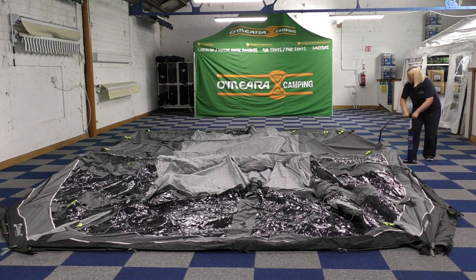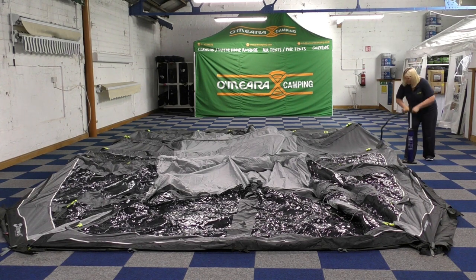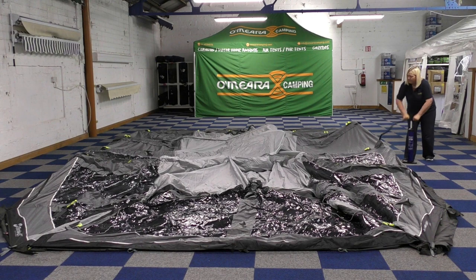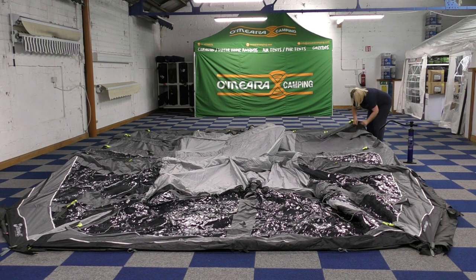I'm starting to see a little bit more progress. I've already known one thing I should have done is actually opened up a door. I will open a door now in a minute. Because if I don't, the tent will create a vacuum effect where the material will be kind of clinging together and not being able to stand up. So I'm just going to open up the door really quickly. Just so I don't get that vacuum effect, I don't have to open it fully.